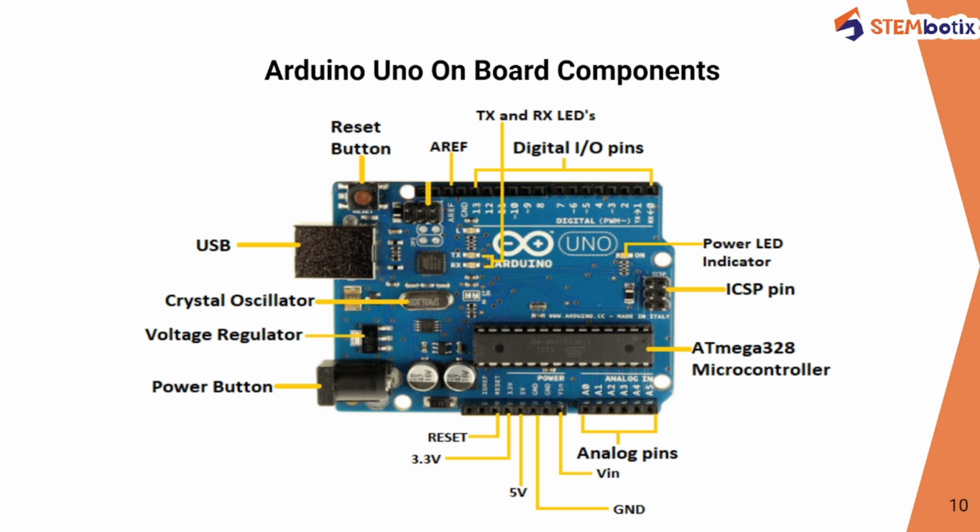The processor core inside it is 8 bit. It combines memories such as SRAM, EEPROM and flash memory. It also has an analog to digital converter, SPI serial ports, input output lines, different kinds of registers and timers, external and internal interrupts and oscillators. So a variety of components are there in this microcontroller.